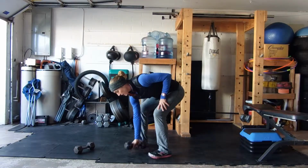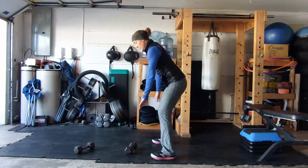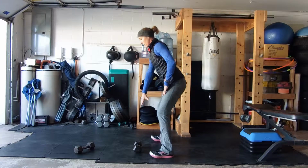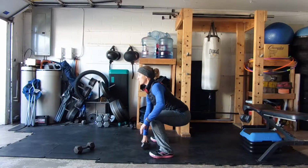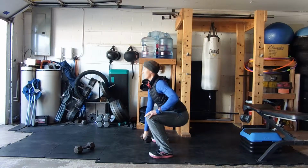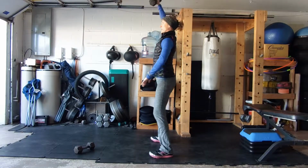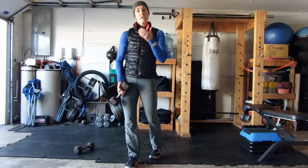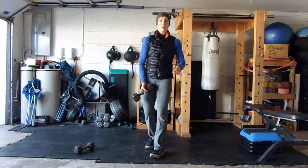I'm going to turn this way a little bit so you can see from the profile view. So here we go. I'll use right arm and then I'll show you with the left arm. So we're going to squat low. Right here. Come through that pull and catch. And then bring it right back down. Squat, pull, catch. Excellent. You're going to complete all reps, all exercises on one side, and then we'll go through and hit the opposite side.